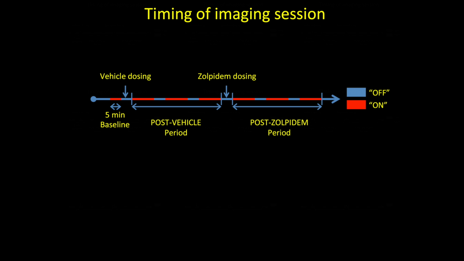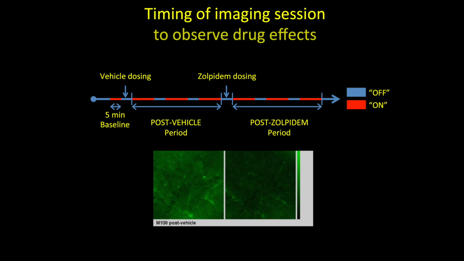This design allows us to compare neuronal activity side by side in the two periods of interest. In this particular video, I hope you can see by eye the difference in neuronal activity. Do you see it? Where does neuronal activity seem to be higher, here or here? Let's see, who thinks that it's higher here? Yeah, most of the people.